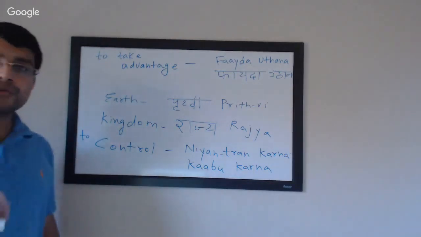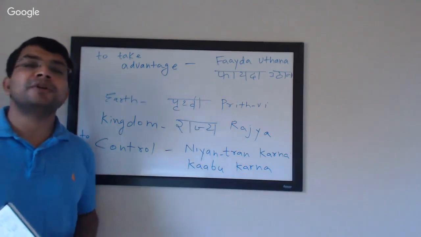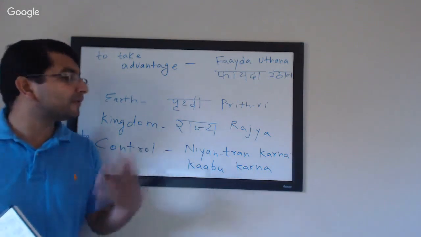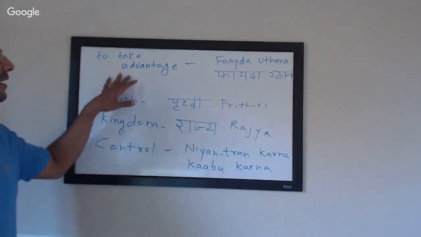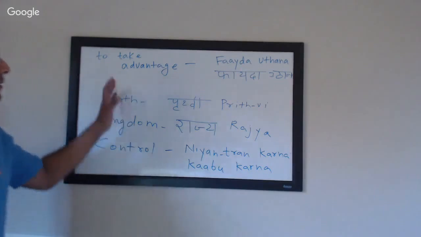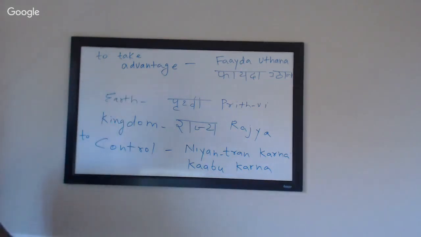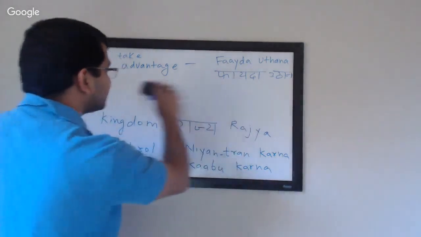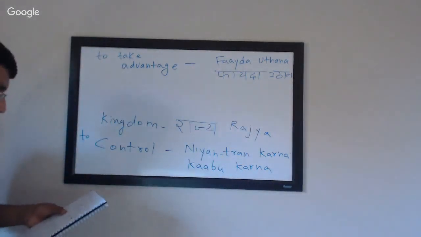Right. So basically, if you want to say that a businessman, let's say, takes advantage of some employee, you can say a businessman फायदा उठाता है, right? Or just taking advantage of something. It's a difficult one, but I just thought it'll be interesting for you to at least remember and learn a new word.